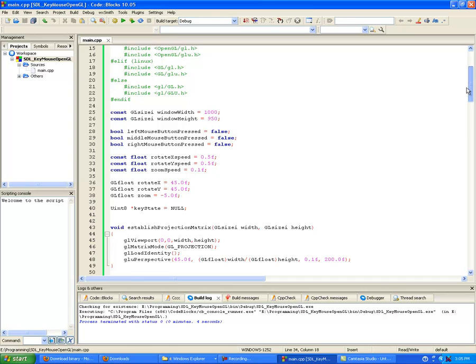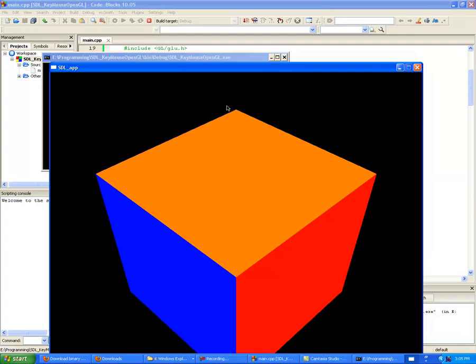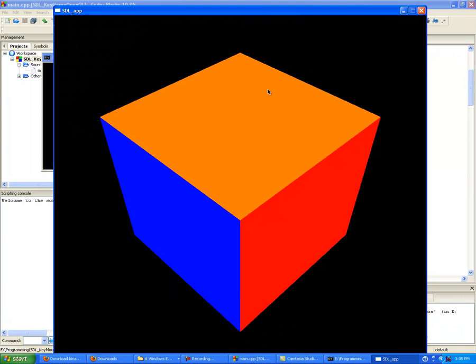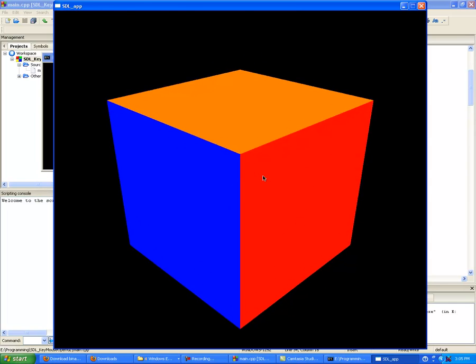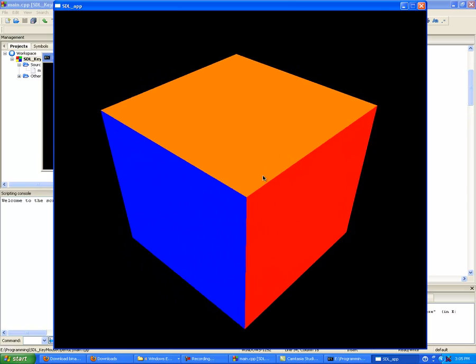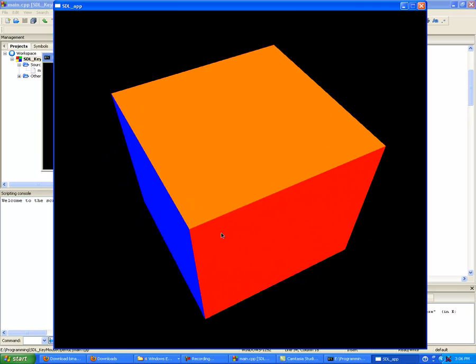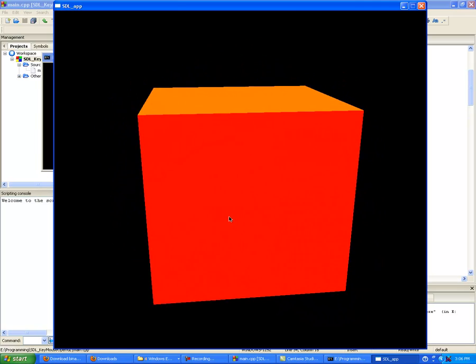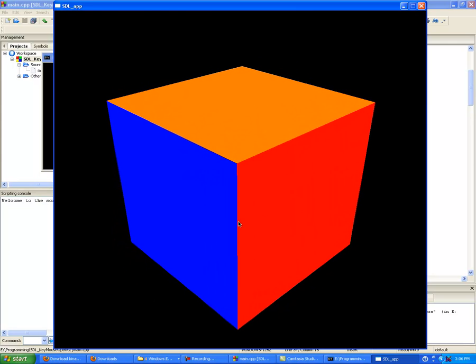Okay, let's go on further now. And this is going to be used in order to rotate our cube. So let me just explain that real quick. So here's our little application, and later on we'll add a caption up here, but I don't want to do it yet. If I use my arrow keys, I can move my wonderful cube around, and I can also click and grab and pull it with my mouse and move it as I see fit. And I can do it pretty fast, assuming the video can keep up with that.